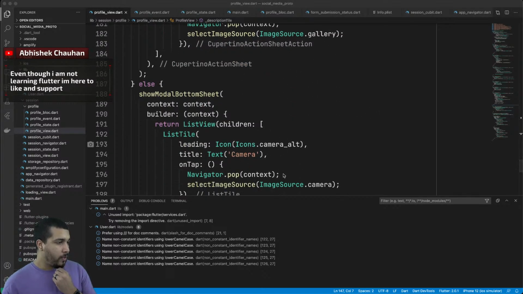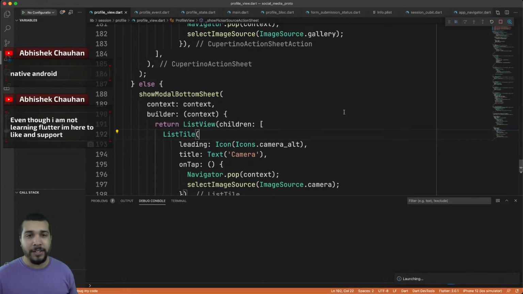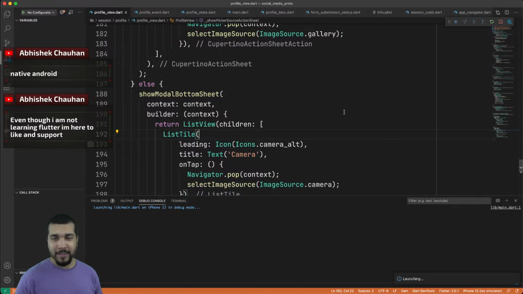Alright, so let's see. Well, first I want to get this thing running on the simulator. Did that work? There we go. Native Android? Oh, okay. I'm about to be doing some more Android content in a bit. I just have to finish this challenge. This challenge has been dragging on for over a month, 2 months now. I'm trying to finish it up, but there's so much stuff that goes into building out something like this, and I just was not prepared, you know? So, yeah.